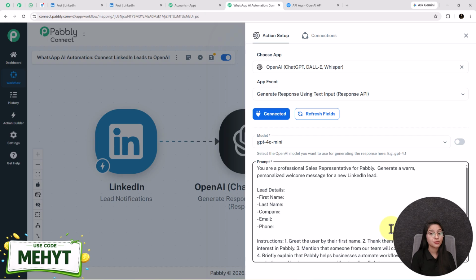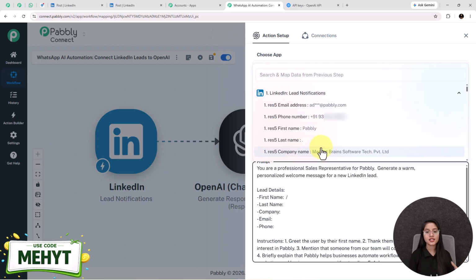Now comes the most important part, how this prompt is going to be dynamic for each customer. So to do this, you need to do the mapping. Now what is mapping? Mapping is the most important step in automation as it makes data dynamic. As different customers have different data, so for capturing each customer's information dynamically, mapping is used. To do the mapping, you just have to enter a slash in the field and the previous application is visible in front of you. Once you click on it, you will see all the received responses.